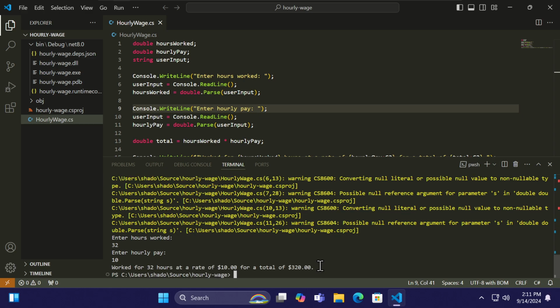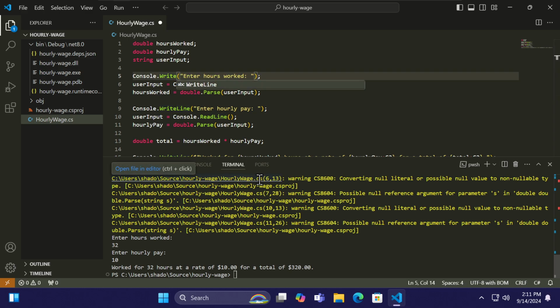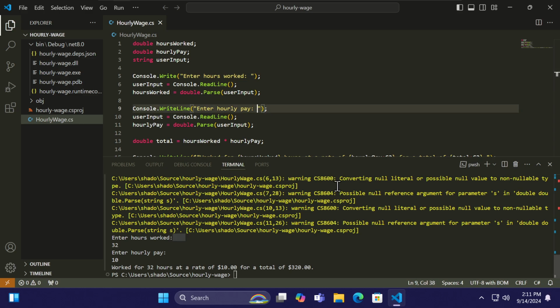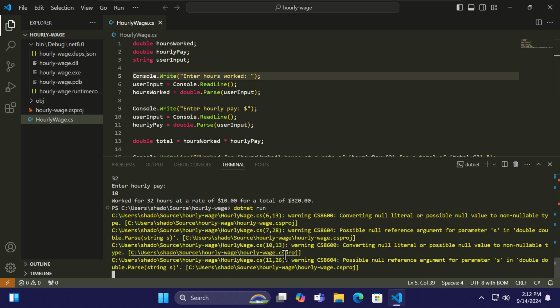Okay, we can do better than that though. Another method here is we can get rid of Line here and just do Write. Do you notice I left a space here after my colon? That's because I want to add the text at the end there. I want whatever I type to appear here instead of enter hours worked and then a new line with 32. I want the 32 to be over here. We can do that down here too, and we can do one more thing to make this one a little nicer. We can add a dollar sign. That way it'll show a dollar sign before whatever pay we enter. Now, I need to change this to Write. If we run this now, this is exactly what I'm imagining.